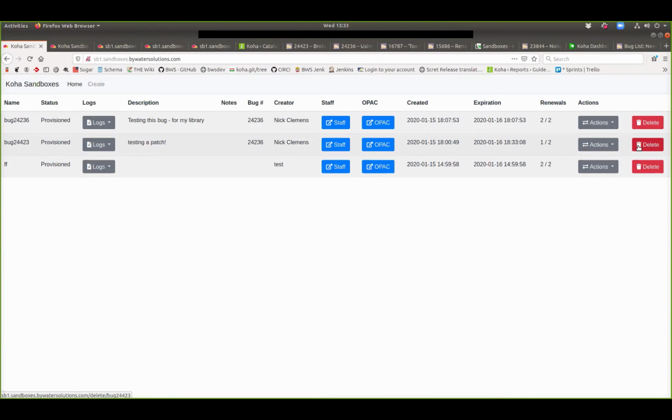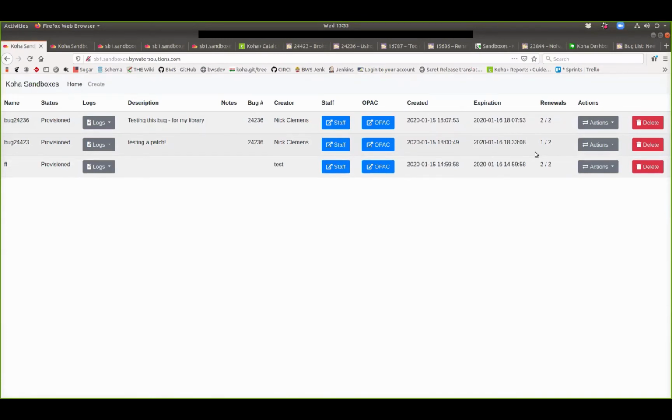So basically, we have an expiration time on it, 24 hours from then. If you want to keep it around, you can choose to renew it. I chose to do 2 renewals. If you would like me to bump that up, I would be happy to do so.